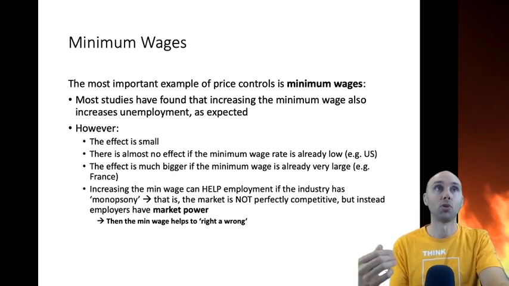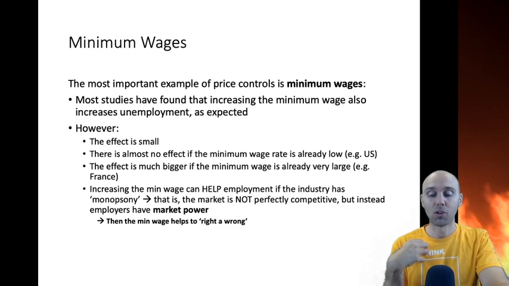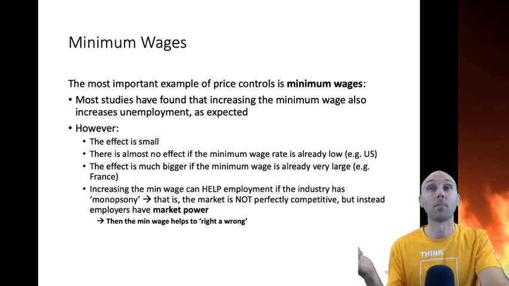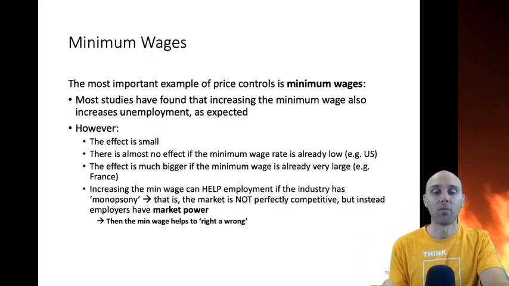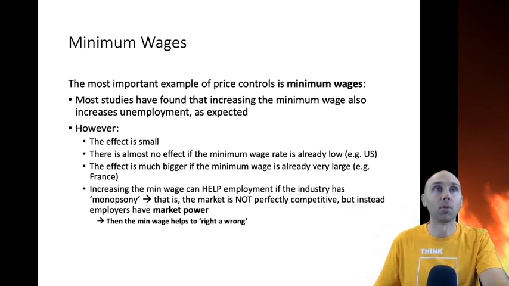In that case, you as a worker, you are the seller, you are selling your work, but you're competing with many other different employees. And the buyer of your labor, these companies, they have the market power. And in those situations, the competitive outcome, the free market outcome, is actually going to be inefficient. So the minimum wage can help to right a wrong.